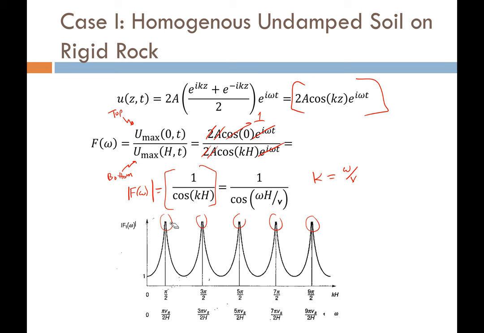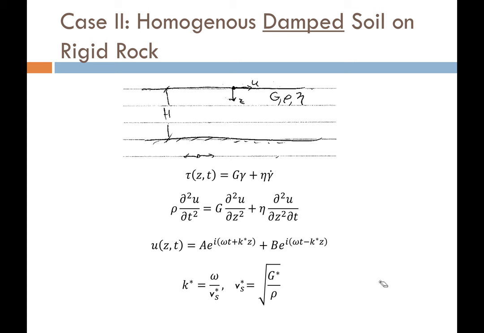So the point would be then that I could take this transfer function, multiply it by the Fourier amplitude spectrum, and then come back out with the Fourier amplitude spectrum at the top of my soil. Okay, well, you can obviously guess one of the problems with this particular transfer function: I've got stuff going all the way up to infinity, which means my Fourier amplitude spectrum is going to be approaching infinity at each of these harmonic frequencies as well. And so let's introduce then a little bit of damping.